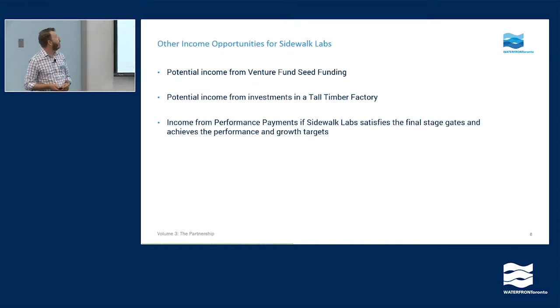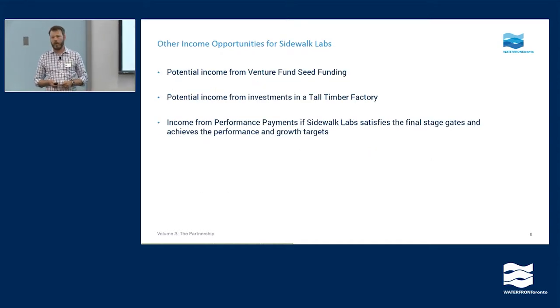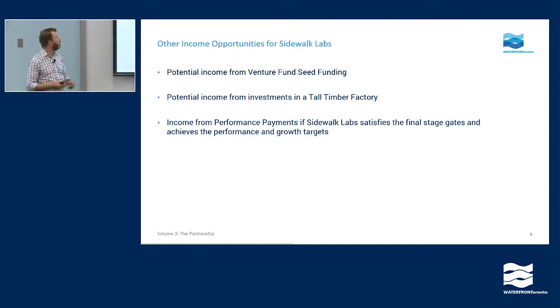And then we have 3 others that we're going to talk about, other income opportunities. Sidewalk Labs has said that they would put forth $10 million to do a venture fund. So that's the first one, to provide seed funding to early startup companies that are providing innovative technology solutions and things in the urban development area. To the extent that one of those companies becomes successful and they had invested in it, they could make money off of that.